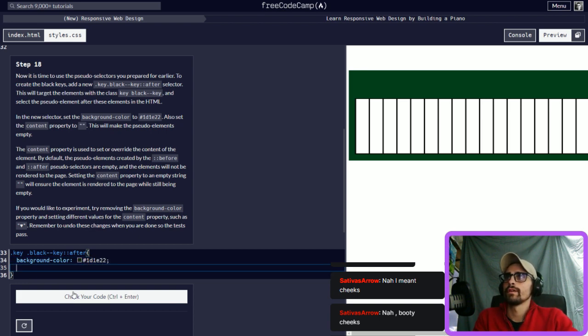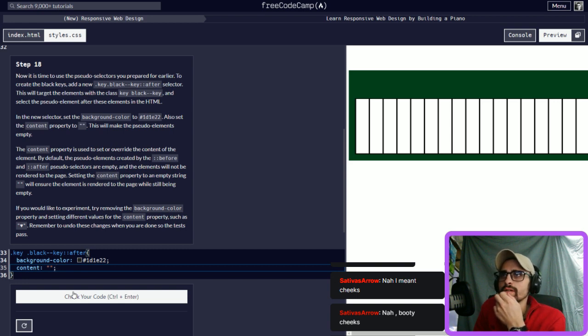And the content property set to an empty string. This will make the pseudo elements empty. The content property is used to set or override the content of the element.